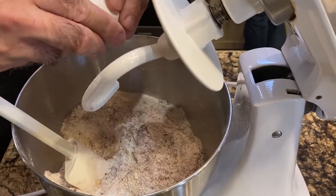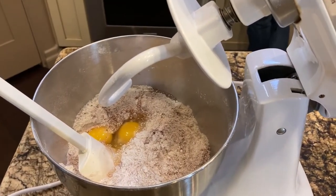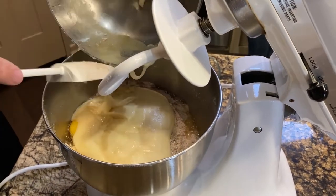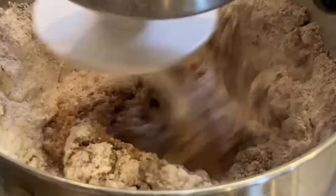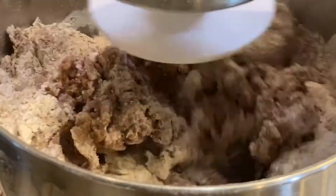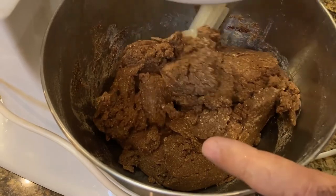And cracking eggs. Yep. I'm always nervous cracking eggs on camera. I crack eggs and get eggshells and things too. There's the sugar, honey, butter mixture. And now we're gonna mix it up, I think. Yep. So it's mixing at super speed, it's just gonna mix it all up so it's a nice firm pastry dough. Yep, it's pretty firm.